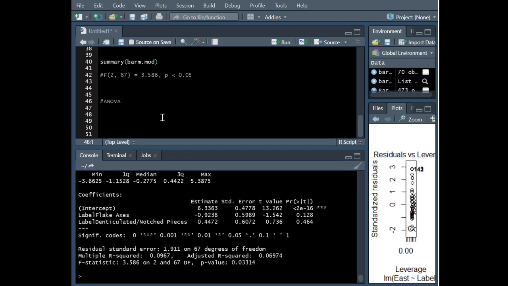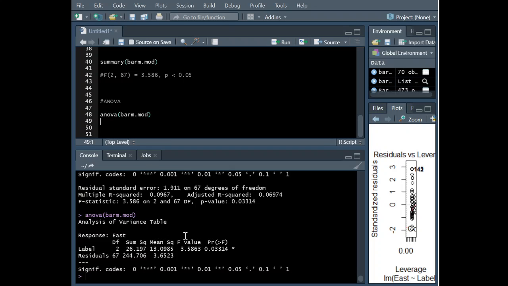And so with an ANOVA, the conventional way to do this is to take your LM object, which is barm mod, and you run the ANOVA function on it. And if I run that, I get actually the same output as the LM. I get that same p-value from above. I get the same f value there. We've got the degrees of freedom here, 2 and 67. And so this is just kind of a stripped down and simplified version where you don't get the estimates of the coefficients.